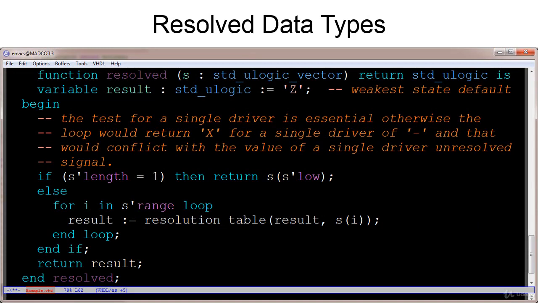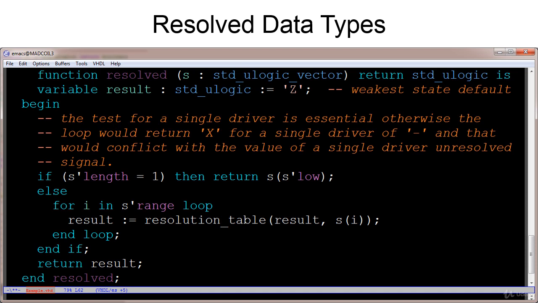Here we've got the function declaration resolved, which will be our resolution function for std_logic. The resolution function is passed an unconstrained array or vector, std_ulogic_vector. Each of the signals that are assigned to a single point is passed to this function, so that the function can determine what the result is from the multiple drivers.